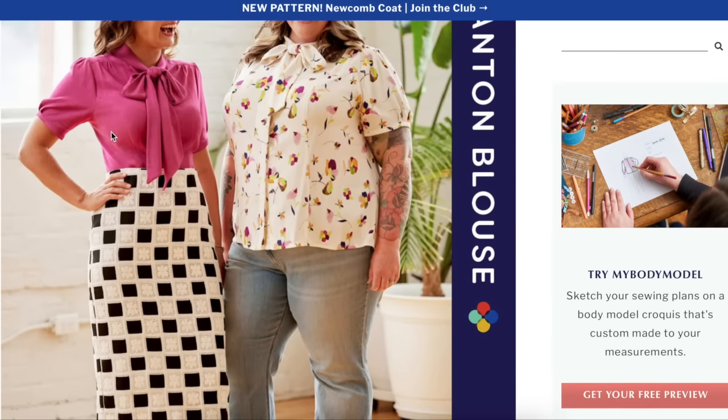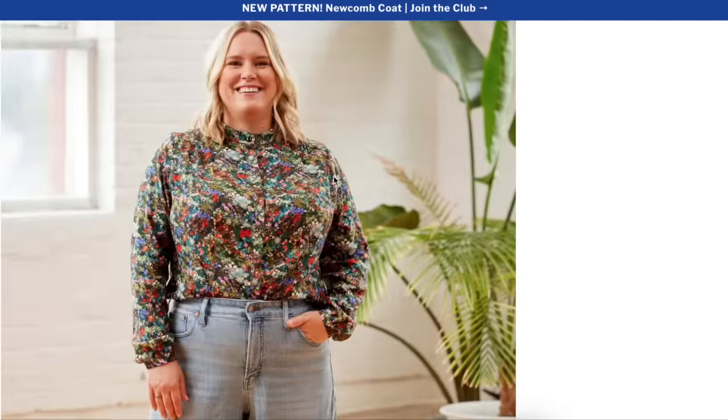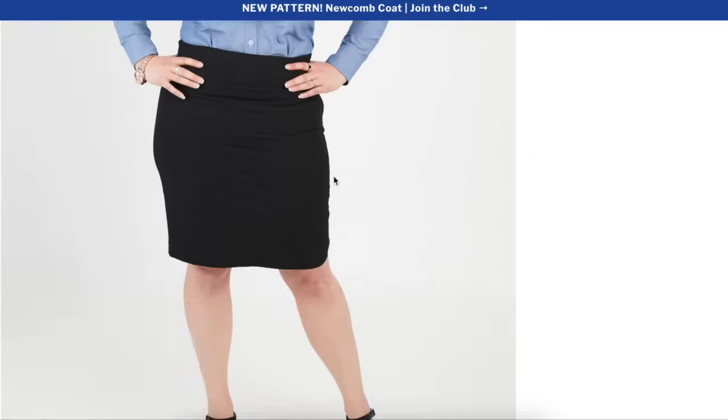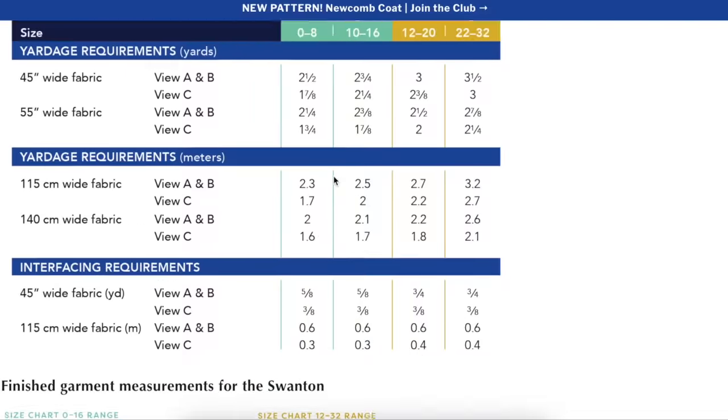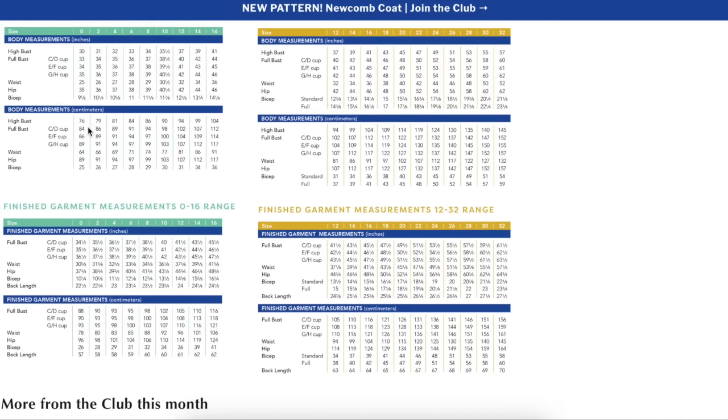Yeah, you can see here where she's been moving around some, how it's a little bit looser. So yeah, I think those numbers make sense. They're definitely not alarmingly off. I think if you made your exact size with those ease amounts, you'd be fine. It's just a matter of whether or not you're comfortable in that. So just keep that in mind.